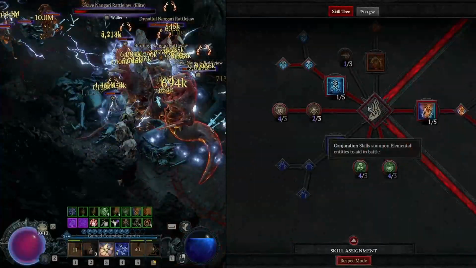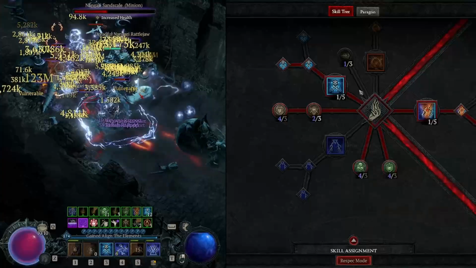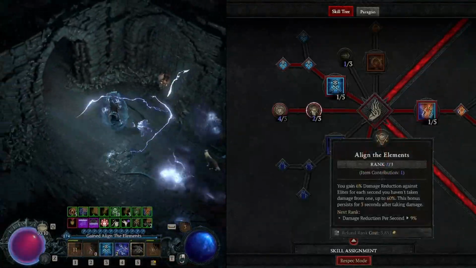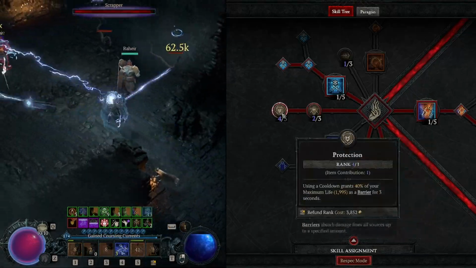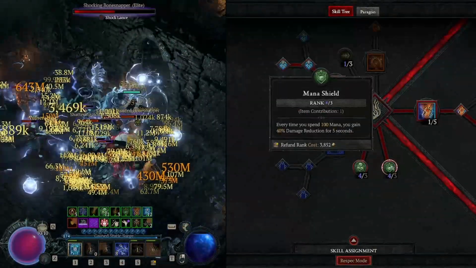In our Conjuration skills, we're taking 1 into Familiar, going for Invoked Familiar, 1 into Ice Blades, going for Summoned Ice Blades, 1 into Align the Elements to get the 3 in Protection. We're also getting 3 in Conjuration Mastery, and 3 in Mana Shield.